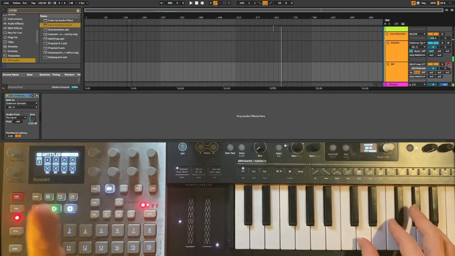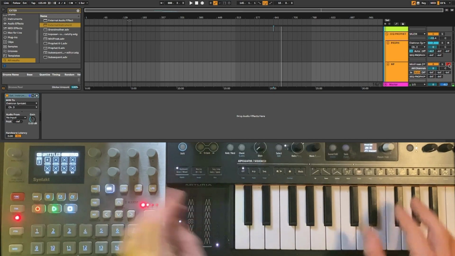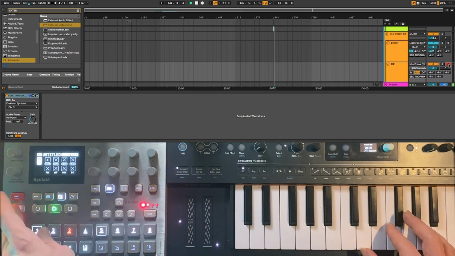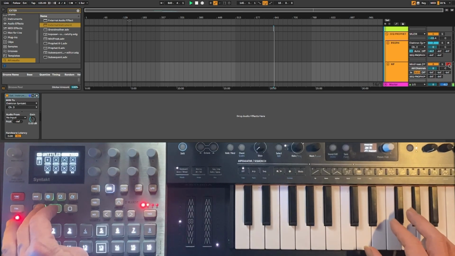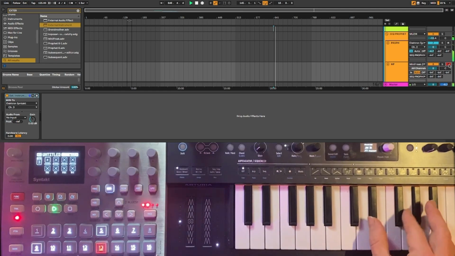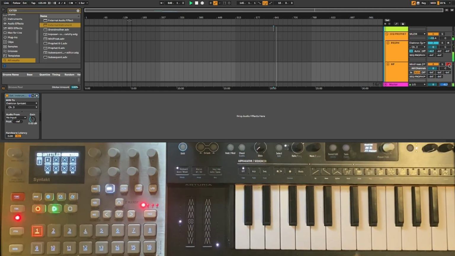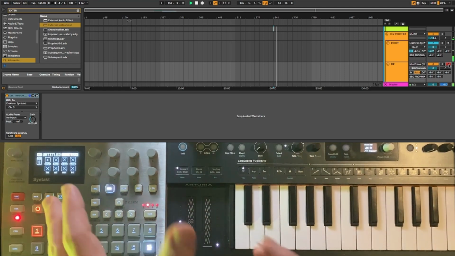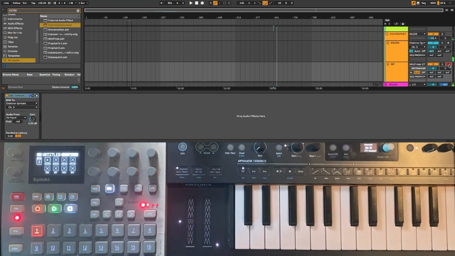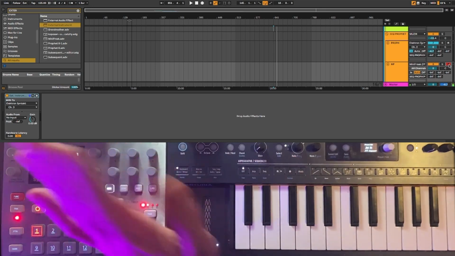So I can actually record chords on the thingy that I just made now. I'm on track 3, arm record. How cool is that? Bye bye Arturia Beatstep, bye.